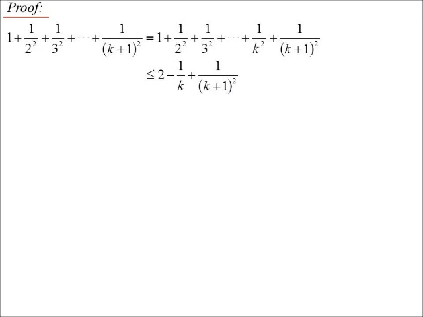We're trying to show that the left-hand side is less than or equal to 2 minus, what was it, 1 on k plus 1? Well, I've already got the 2, so I'm not going to muck around with that. There's no point putting that into the fraction. I only need to later take it out again. So let's just have a look at the fraction part. The common denominator would obviously be k, k plus 1 squared.